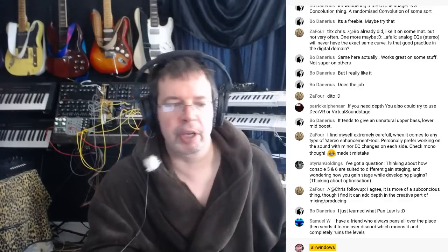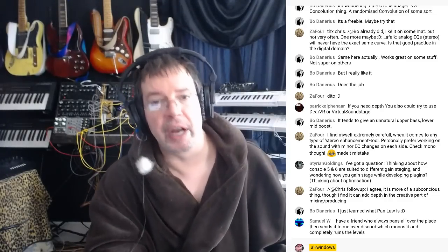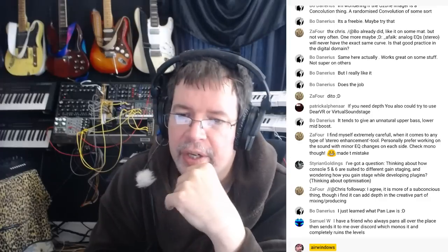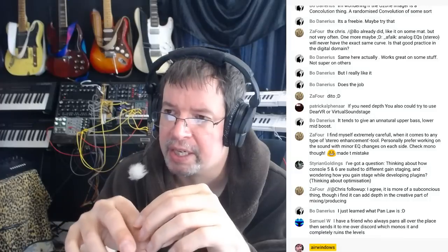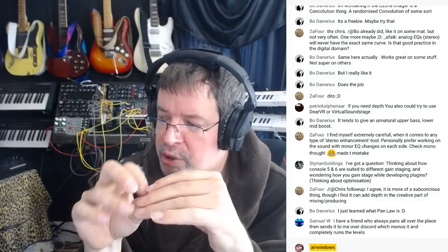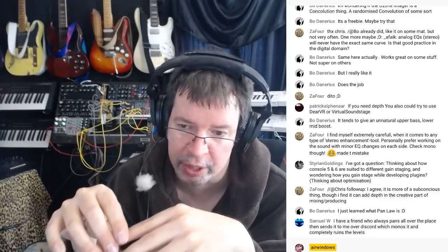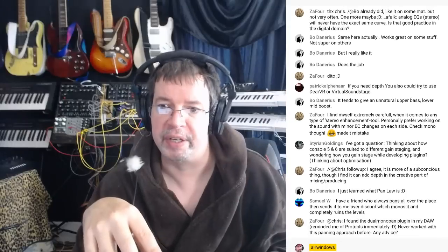Honestly, while developing plugins, I'm often not developing them in the context of a mix. What I do when I'm developing plugins is firstly design and build the plugin, which is like doing a Eurorack module that's not plugged into anything or powered up. When I'm building the plugin, it's not up and running. I'm just tinkering around with the code, and it's like, okay, here are some inputs, here are some outputs. What am I going to do between those points?